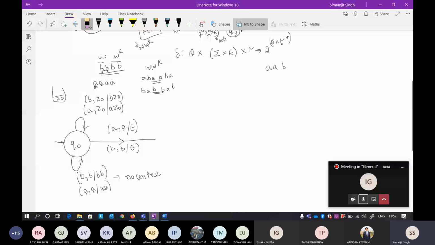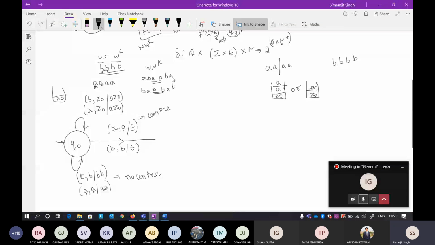In the first scenario, you will push the A, and when the second A comes, it becomes an either-or part: you can push the A assuming that it's not the center, or you can pop the A assuming that it's the center. Actually the center is here, but how can we tell the computer that we have reached the center? That is why we are following that part. Now it is saying a center has reached.